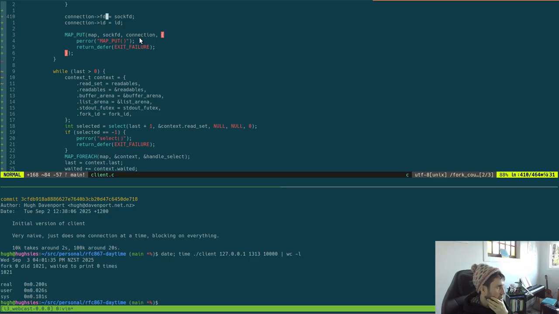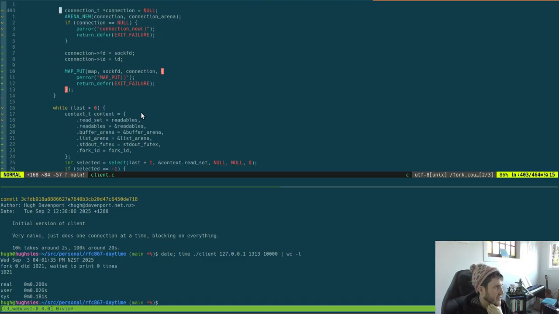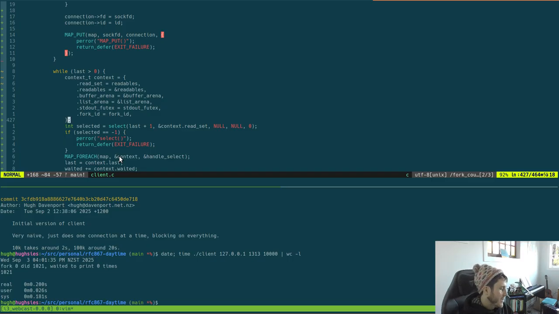I potentially might put this thing in a little function, so I can just call it again in here, because you might do one, and then you're like, oh, I can actually connect to another thing now that I've freed up like 1,000 things.